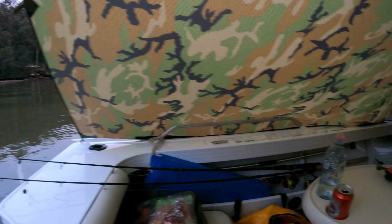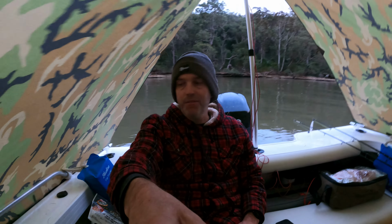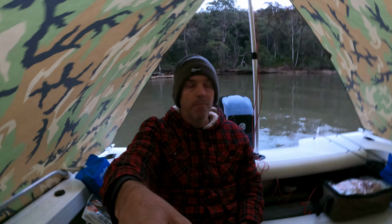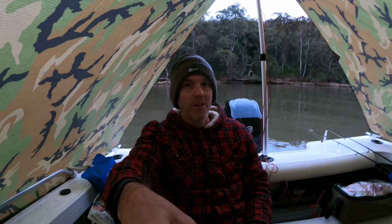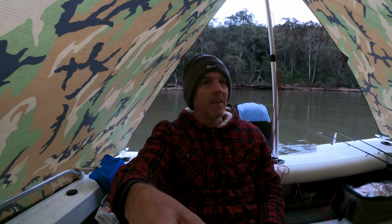So we're good now. The sides are all down. This is the boat tent. Looking really good. I'd like to have the butler with me, but there's so much more room with one person, it's great, so it's much more comfortable. The butler's got a couple of mates over for a sleepover tonight, so he didn't want to come, but I just wanted to get this tested. We're not expecting any rain tonight, but you never know. It's so much warmer already though. This is a game changer. So yeah, Mark II of the boat tent.